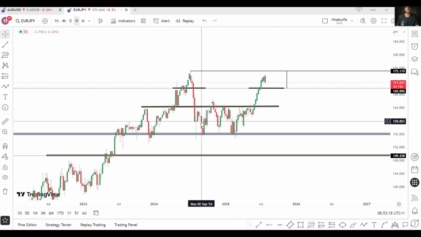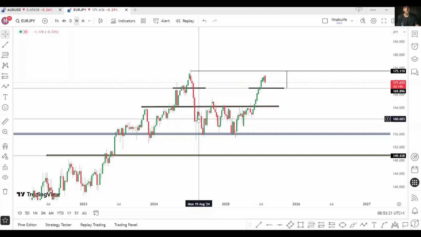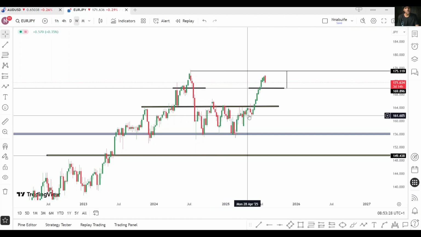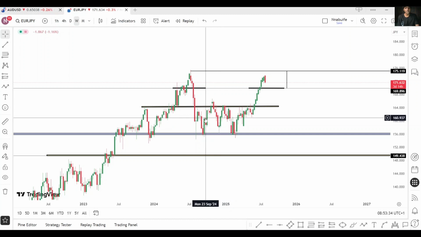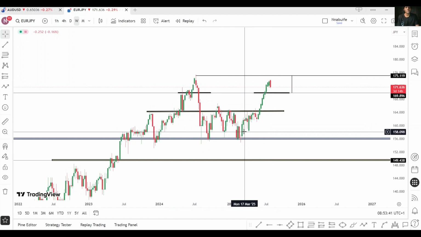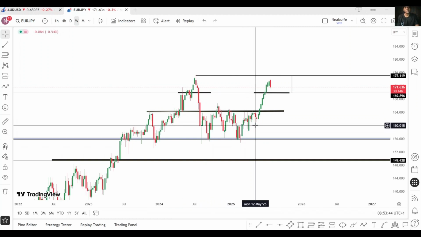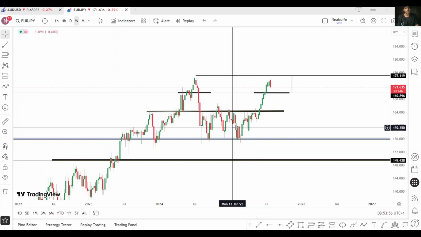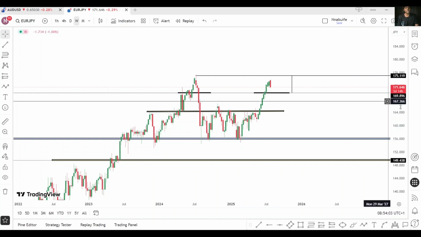When we made this higher low right here, you can see Euro JPY from August 2024, we ranged and moved sideways till 2025. So we actually ranged for more than 5 months, if I'm correct. Yeah, more than 5 to 6 months inside this range. We moved sideways. At this moment, I was not even doing anything on Euro JPY. I just left the pair. It was at the bottom of my watch list because I don't trade the ranging market, so I left the pair alone. So we moved sideways for a while, up to 5 months. You can see, moved sideways. I didn't do anything with the pair.